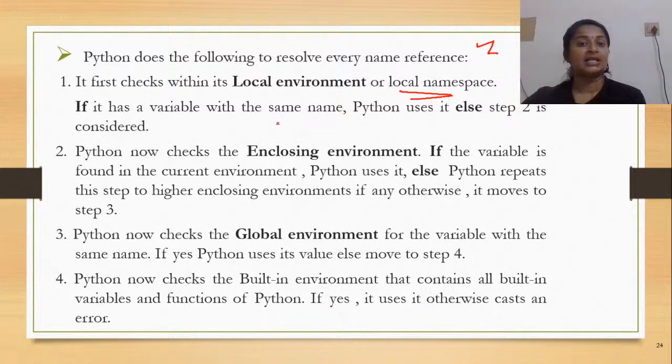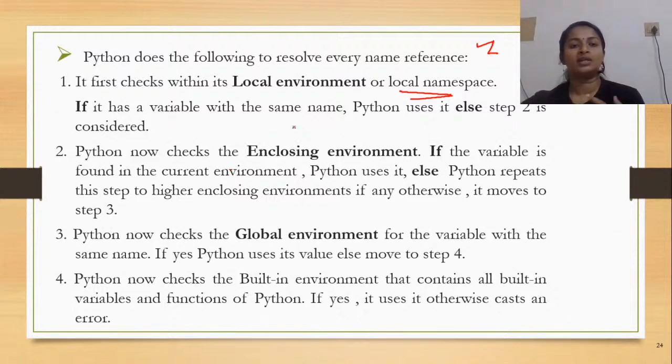So first the checking happens with the local environment, right? The immediate neighborhood where you are residing, you will first check there, and if you find it, you can use it directly. But if you fail to find it in your local environment, the searching has to go on. From the local environment, it moves out to the enclosing environment.